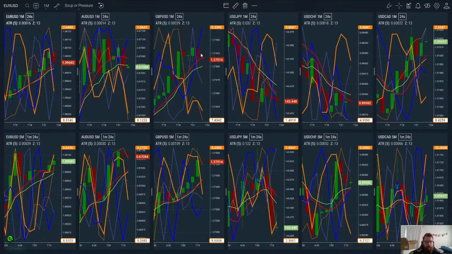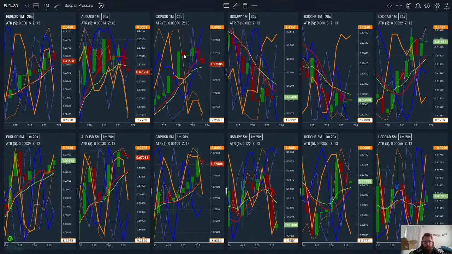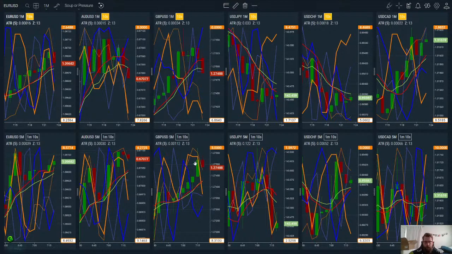Might look for, especially on this one, a really good bullish bar here, showing rejection against this pressure here and for it to go up, continue this trend. The only thing I don't like is that these oranges, which typically point in the direction of the trade, are not pointing in the direction that we would like.